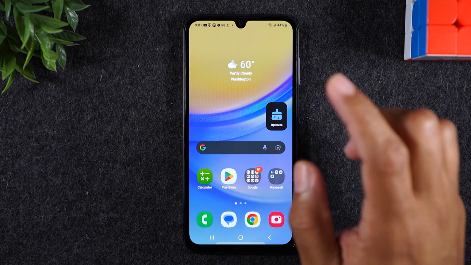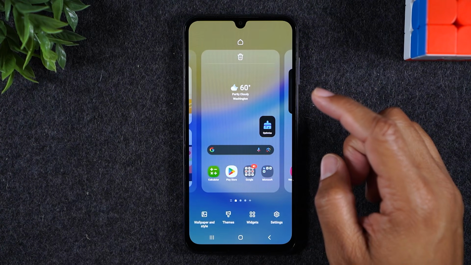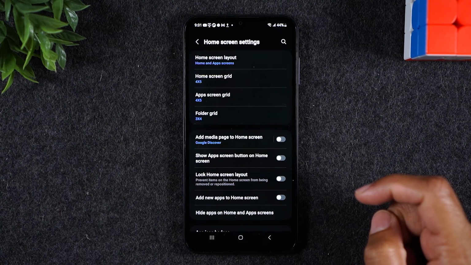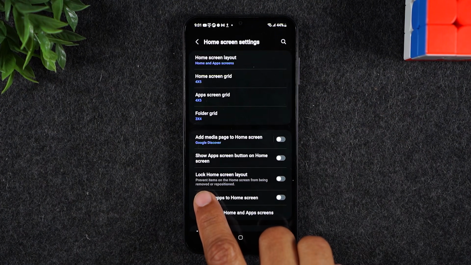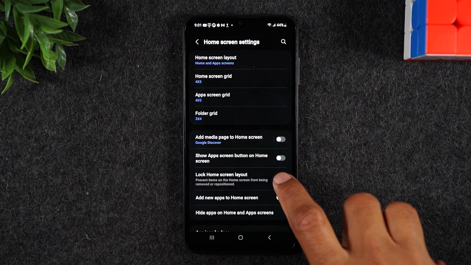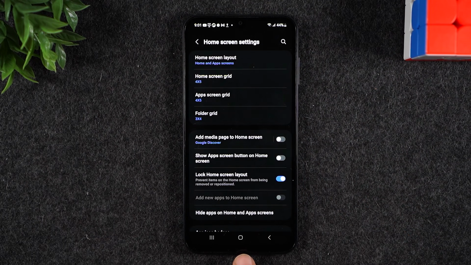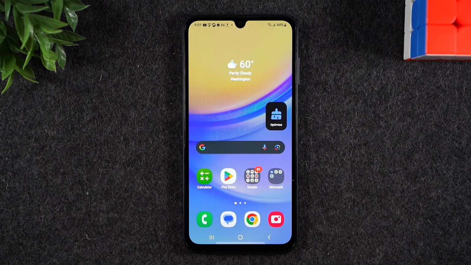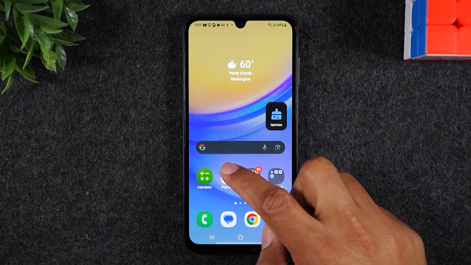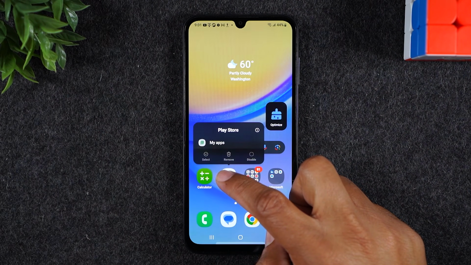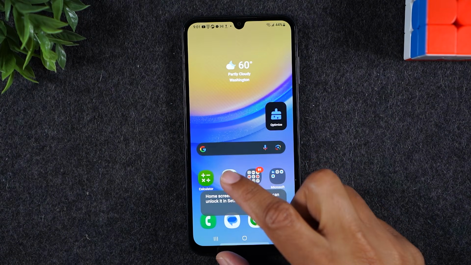So if you hold down the home screen, tap on settings, and then you'll want to enable the feature that says lock home screen layout. Now if I try to move an app on the home screen, for example, if I hold down the Play Store and I try to move it, it won't let me.